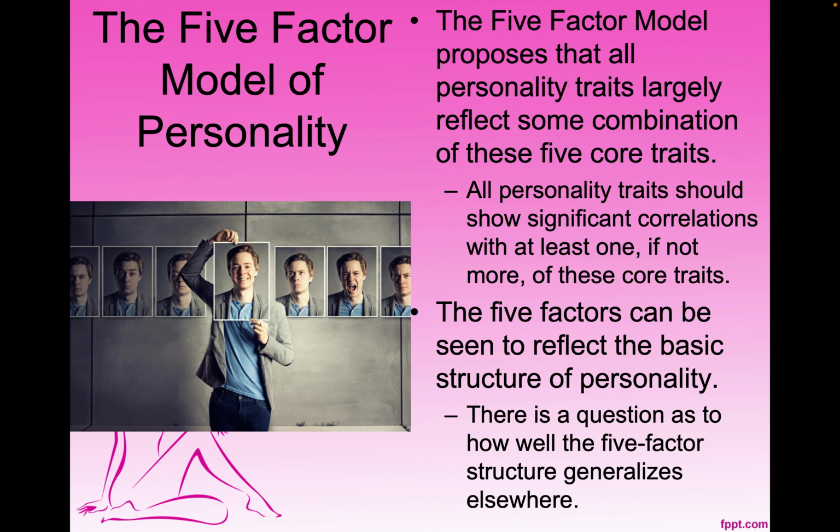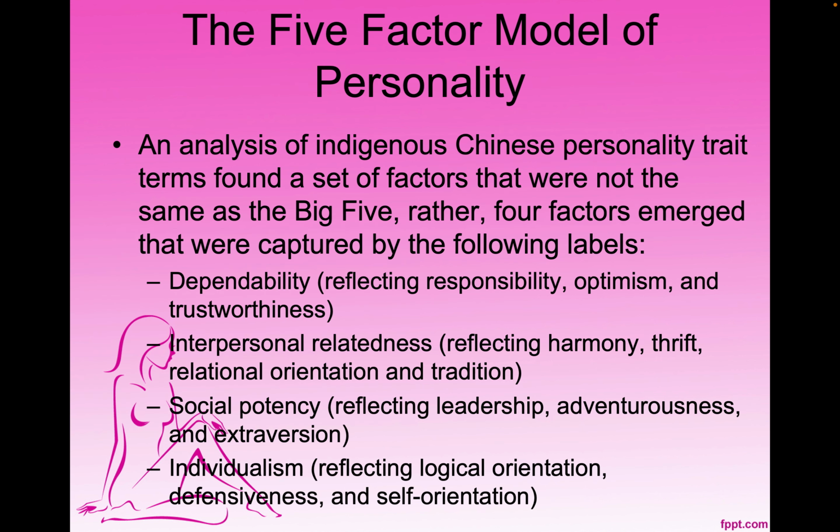The 5-factor model proposes that all personality traits largely reflect some combination of these 5 core traits. All personality traits should show significant correlations with at least one, if not more, of these core traits. The 5 factors can be seen to reflect the basic structure of personality. There is a question as to how well the 5-factor structure generalizes elsewhere.